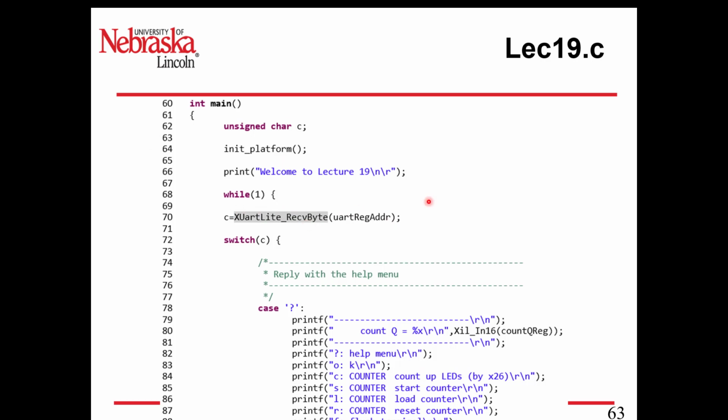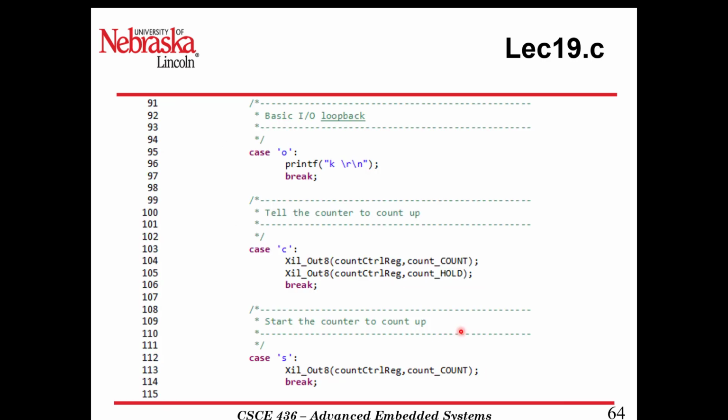Inside, it's just going to be reading the value of the UART. Question mark will output the help menu. We can do a basic I/O loop back, so it's just going to print whatever values we type in back out.